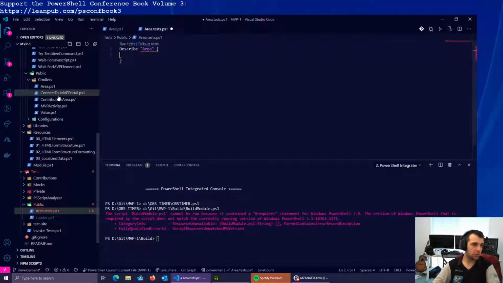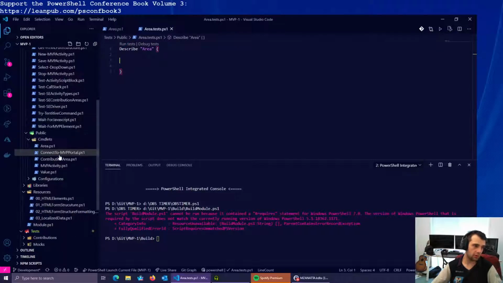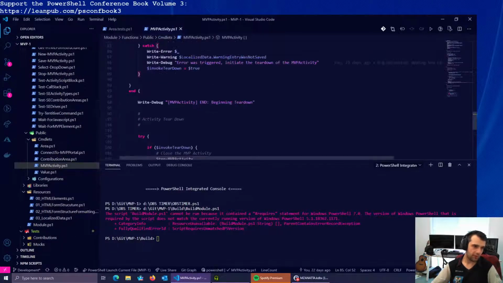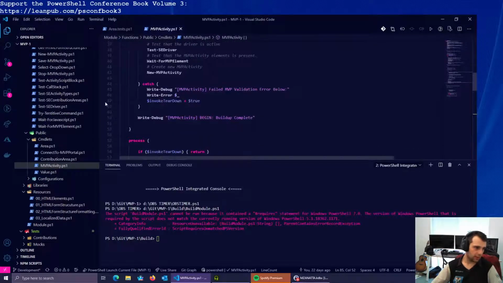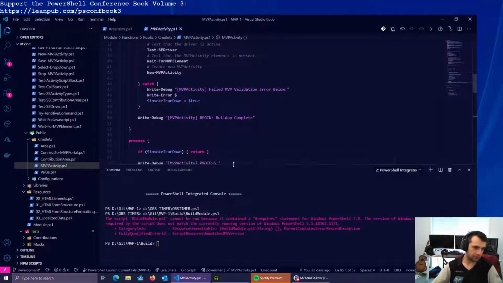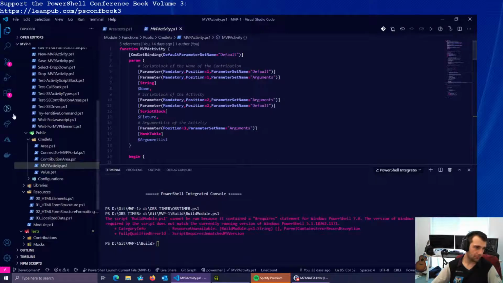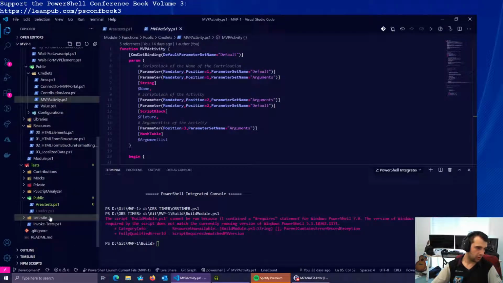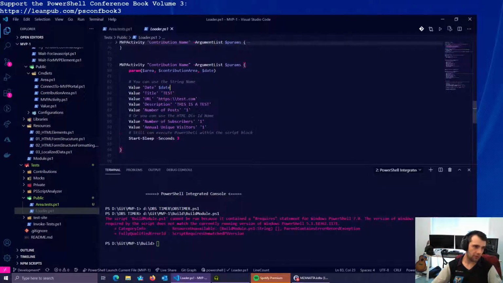The only reason I'm thinking about this is that one of the things I am planning to do is refactor the code so that MVP activity, this function here, goes to the logic, so MVP activity can effectively pass a CSV file.